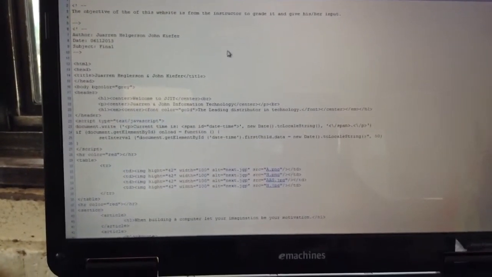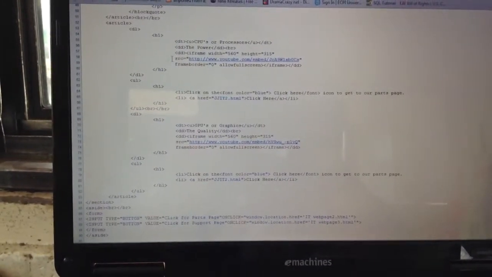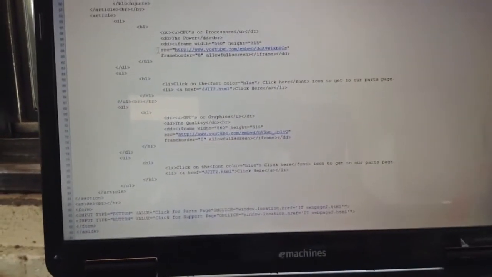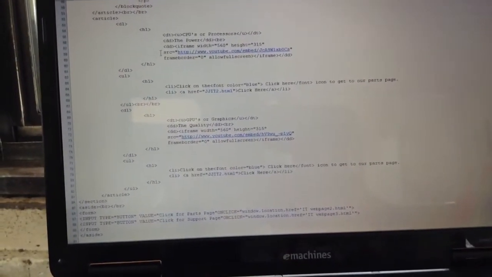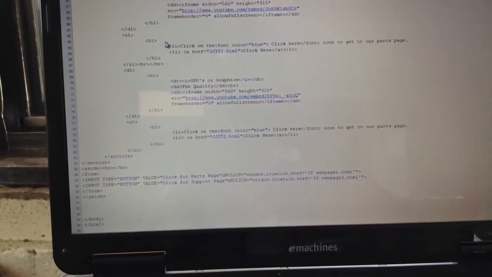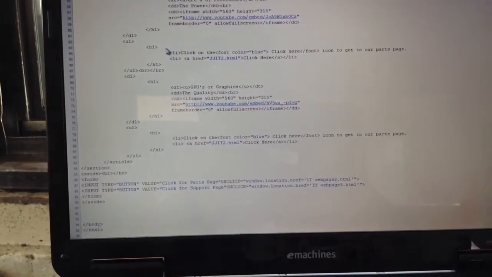And here pretty much is the source code, our names, and we're not going to show that. This is the YouTube blocks. And this is the home page.